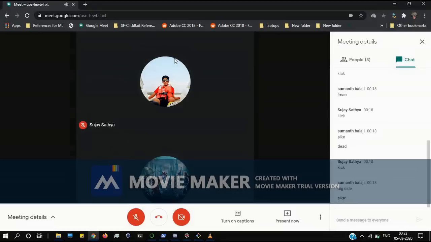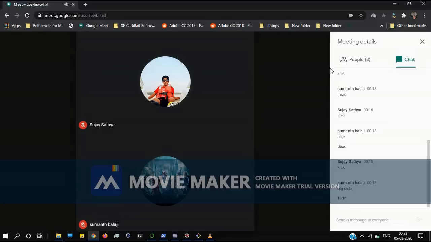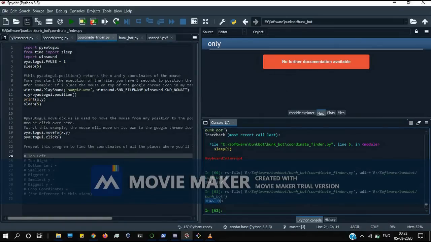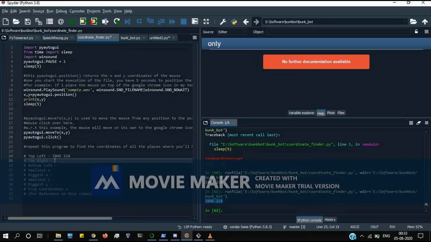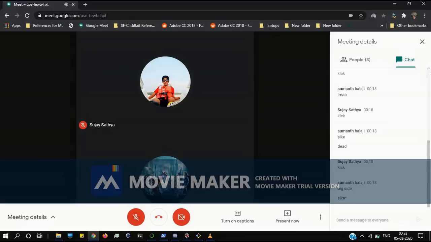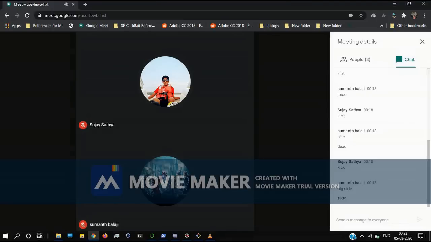Okay, so now what we do is we take the coordinates for the chat box. This is going to be used for screenshots to know the most used words in the chat, which will then be repeated by our chatbot to make it seem that we are responsive in class. So basically, in the same manner, we use the coordinate finder and find the top left, the top right part of the chat box, the same manner that we used for finding all the other coordinates.